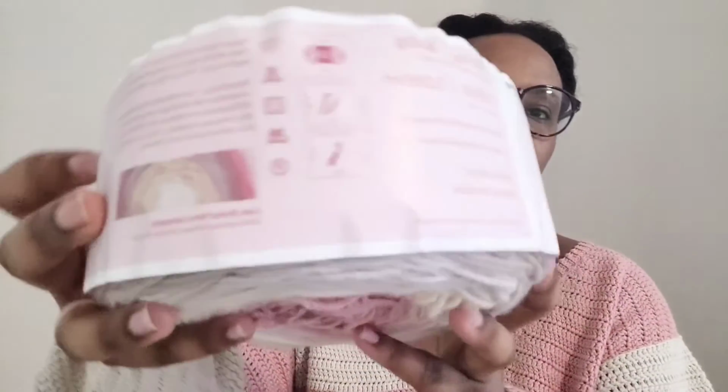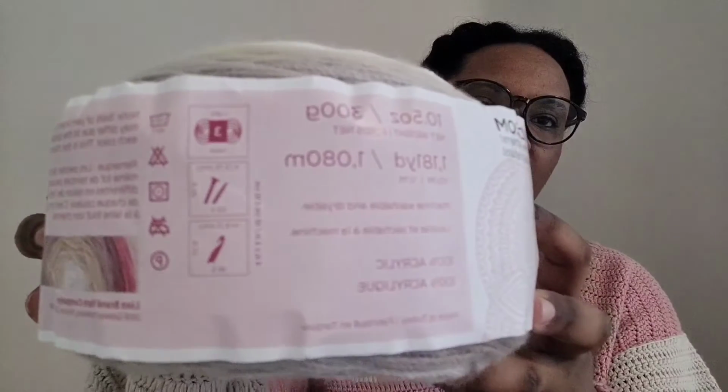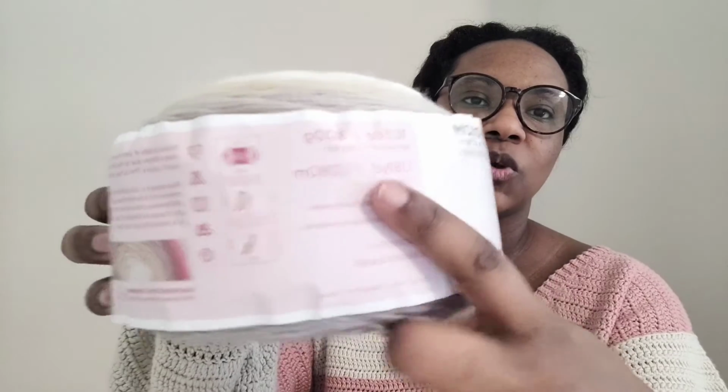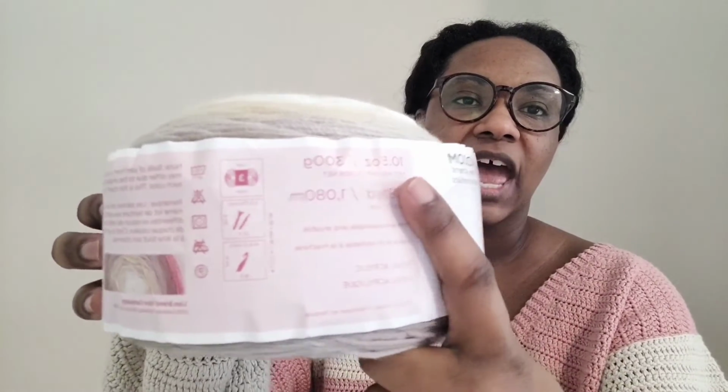And if you are going to be using knitting needles, it does ask for a size 5, if I'm not mistaken. That's a 3.75 millimeter, or a crochet hook. It's going to be the H8 5 millimeter, and this is a 3 lightweight yarn, as you can see right there. And it comes with 1,181 yards, or 1,080 meters. And it has, if I'm not mistaken, 10.5 ounces or 300 grams of yarn.